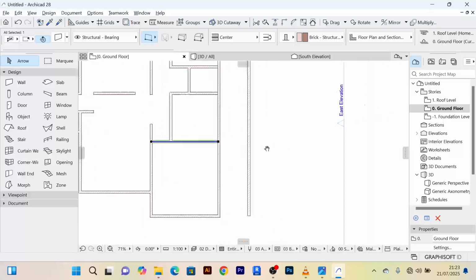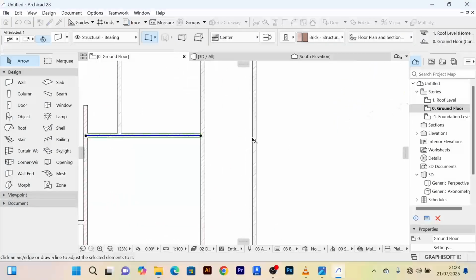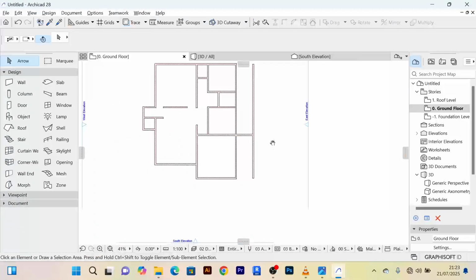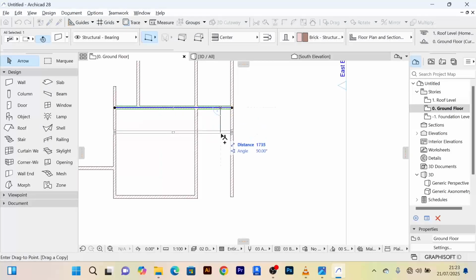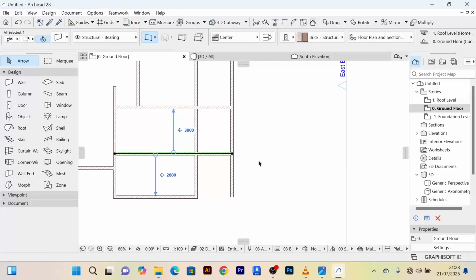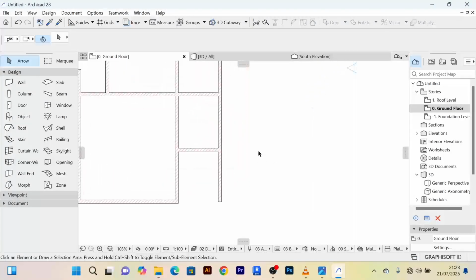Then I hold on to this. I come to this adjust. Then I take it to this surface, just like that. Then I can hold on this. I come to Control Shift D to drag a copy of this and move it maybe by 3 meters. That will give us, let's say, 3.2, so that we get 3 meters, just like that. And then of course here I'll delete this after holding Control. I'll delete that one off.